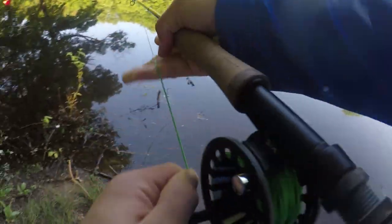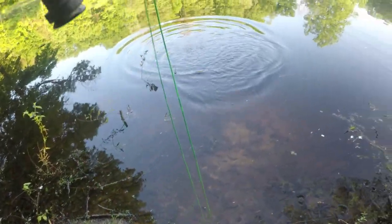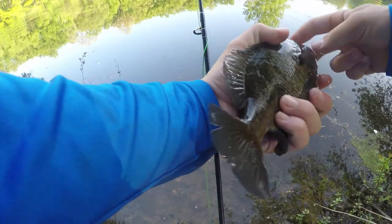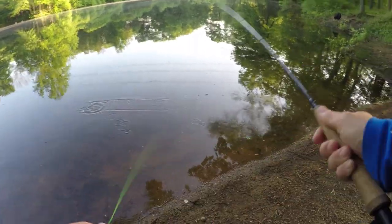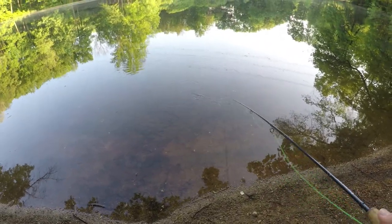Got him. I don't know, but he's fighting hard. I'm such a klutz. Oh, it's a big old bluegill. Oh, he's so fat. Fought harder than the bass. Oh. Dude, this one sucked it under so subtly, I didn't even know.